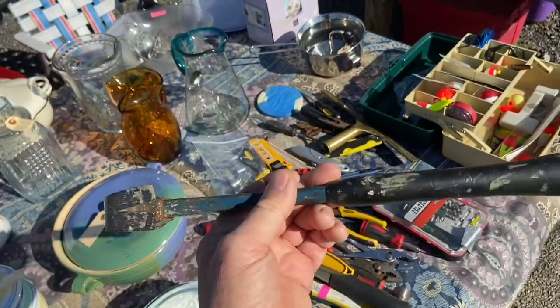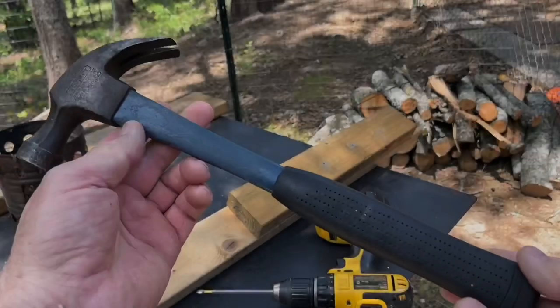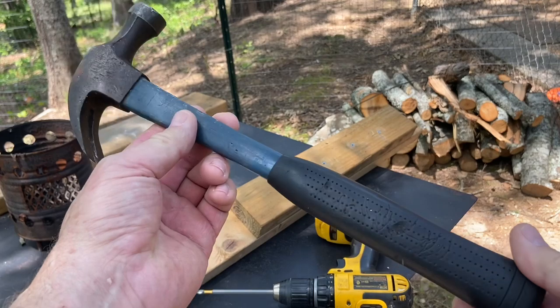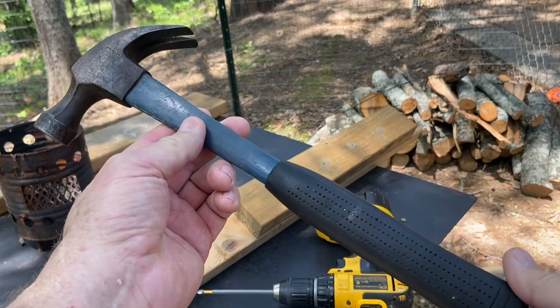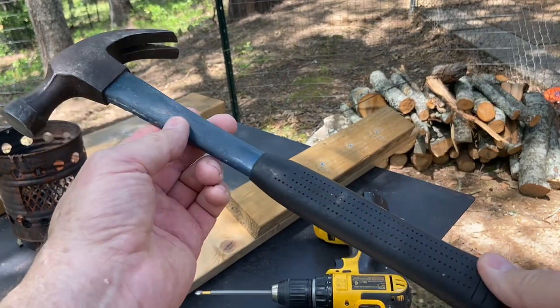Yeah, I'm glad to have another one of these back. That fiberglass handle is really nice. Yeah. All right. It cleaned up pretty good. That's good enough for my sentimental hammer. I must have had the thing 25 years.